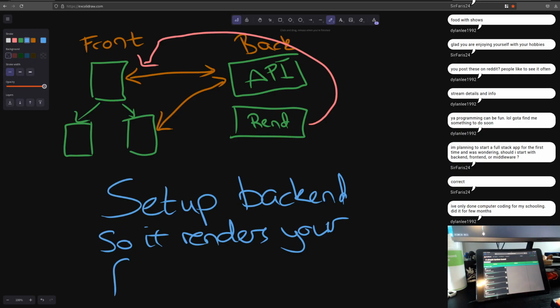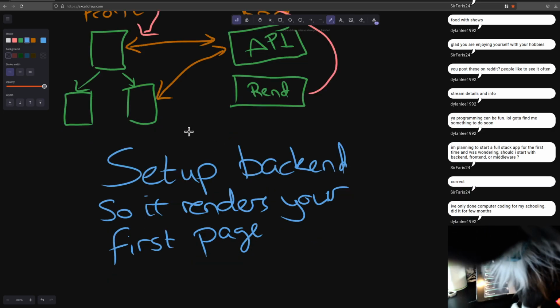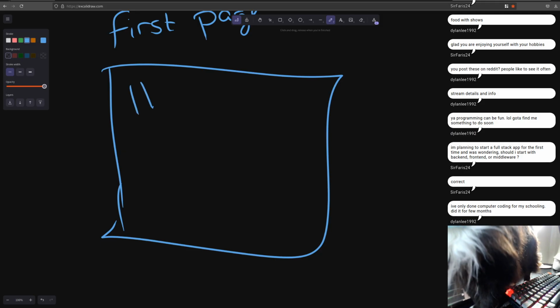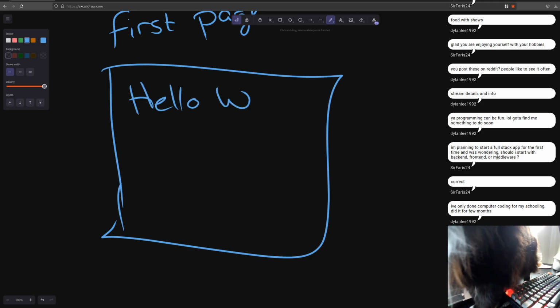Your first page. So yeah, that's what I would focus on first, and that's it. Once you've got your first page up and stuff like that, it could be literally just a hello world page. All right, nothing wrong with that.